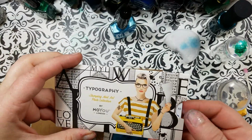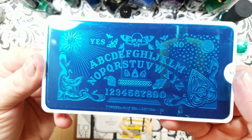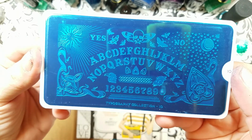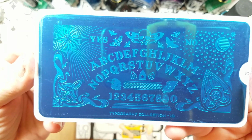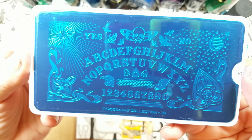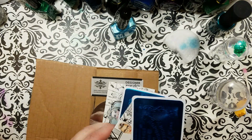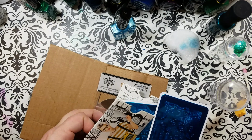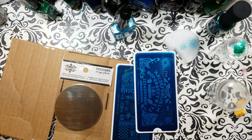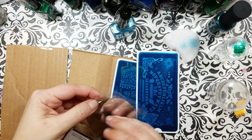And then I've got Typography number 10. Guess what? More mystical stuff. Got a tarot, a Ouija plate. There we go. So upset I didn't have this at Halloween. So upset. This is so cool. Okay. So just one more thing to show you, and then I'll send you on your way for your day. I still have to record my review for today.